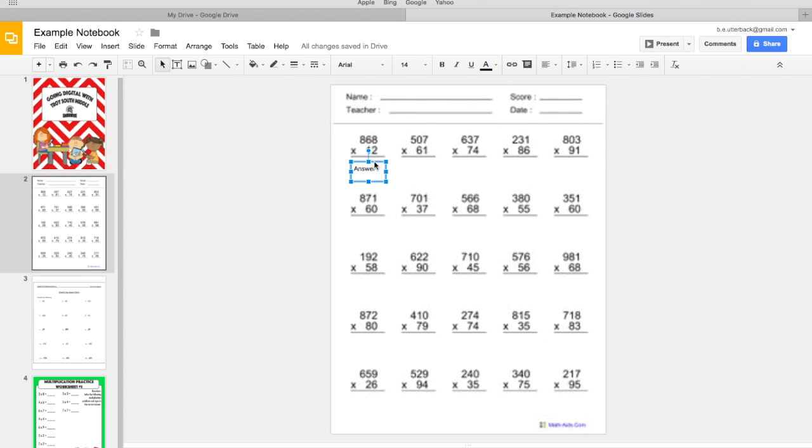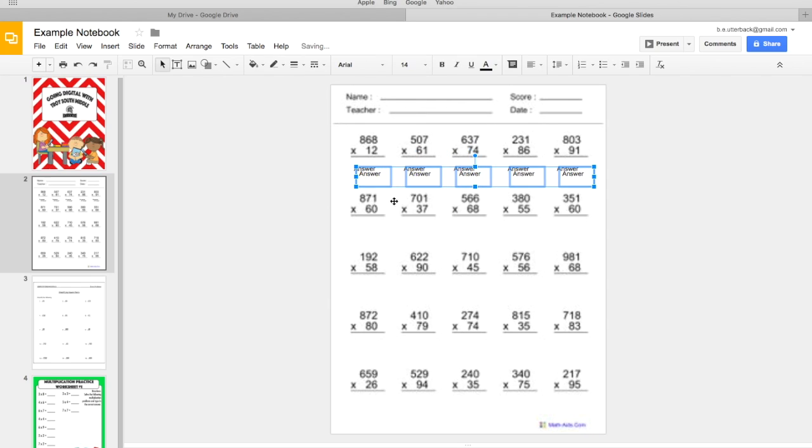Once you have a text box in, you can continue to make more with the steps we just went through, or you can click on the text box and copy and paste it. You can do this by actually clicking Copy and Paste, or you can use the shortcut keys by clicking Command-C for copy and Command-V for paste. As you see, I am holding down the Shift key when I'm copying, and that will copy more than one text box at a time, as well as paste more than one at a time.